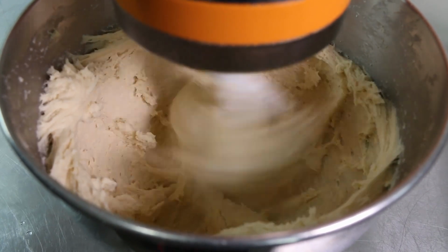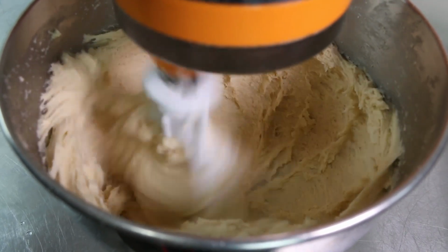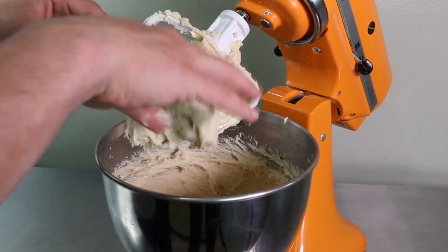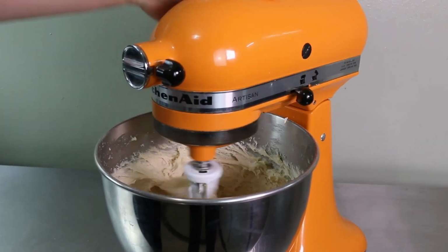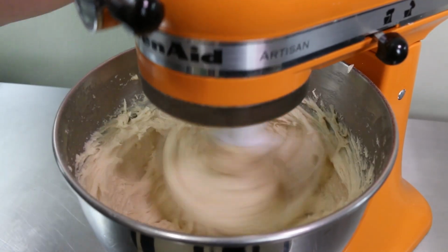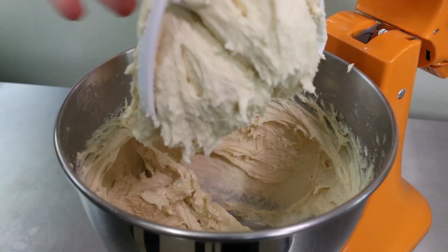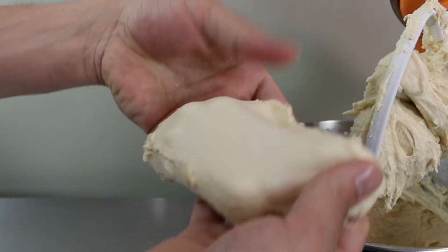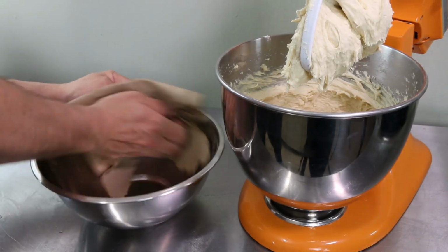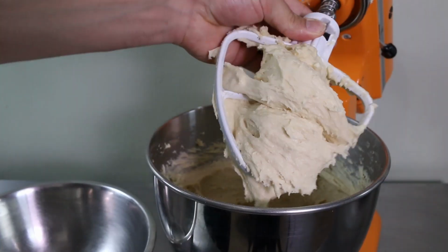What I'm looking for out of the dough is that it reaches full gluten development. And what this means is that the dough is worked enough that it bands together and becomes stretchy. I test it by grabbing a piece of the dough and stretching it slowly to the point where it becomes see-through. If it can do this without tearing, I know it's done.